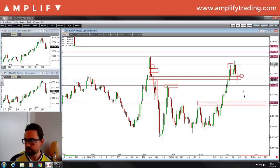But just removing some of these lines and marking it up again now as a zone around this point here. We haven't had a close above this level, which is interesting, the 5th of June high, so that would be something I would look to have on. I'll leave that on there. But yeah, bullish on the circle if we can get back up, and then really targeting that rectangular area before these previous levels come in.